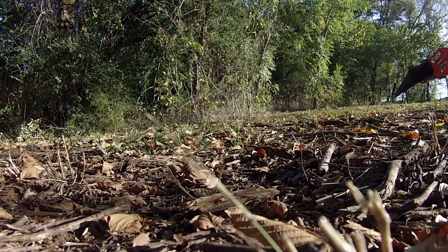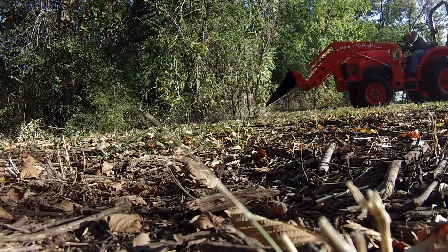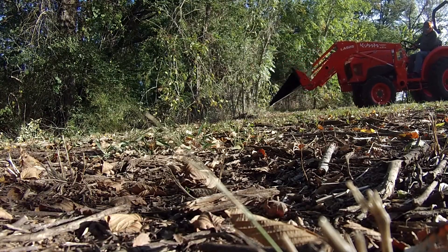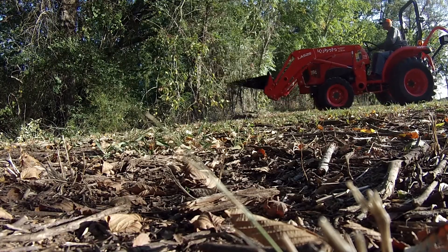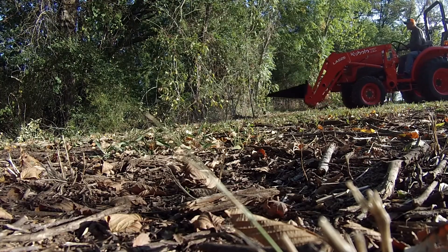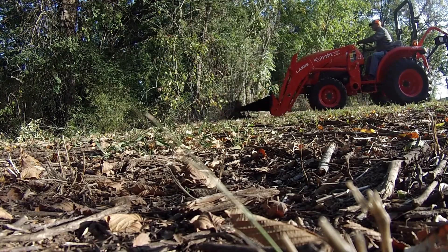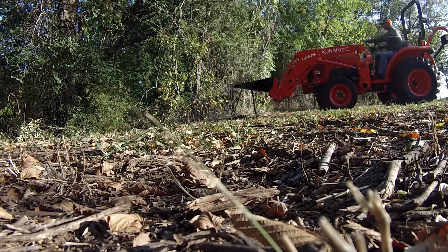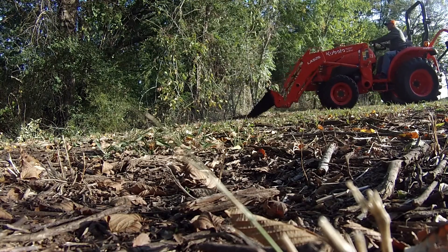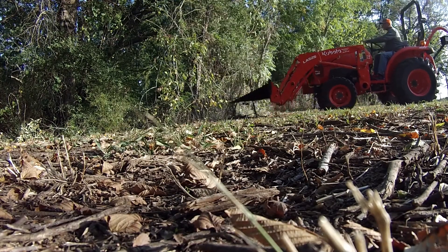My biggest issue — you'll see here in a minute — I'm trying to lean around and see the bucket. I'm looking on the side, then I try looking down through it, trying the other side. I just can't find the right place to get a good view of how deep the front tines are going into the ground or what angle I'm at. I don't want to go too crazy of an angle. I guess I need to watch some more videos — I've watched a few on YouTube and thought I had figured some stuff out, but I'm still struggling.